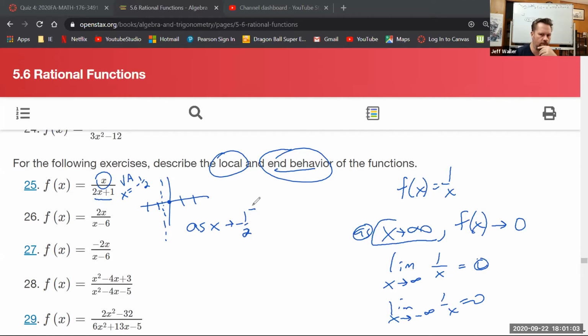Okay. From this side, which means what kind of numbers am I going to plug in? Negatives. Yeah, and like bigger negative than negative 1/2, right? So like negative 1. If I plug a negative 1 in, I'll get negative over negative. Is that right? So that's positive. So it looks like f of x is going to go to positive infinity. So when I put in negative 1, I get negative 1 over negative 1, which is 1. So it looks like it's going to go like this.